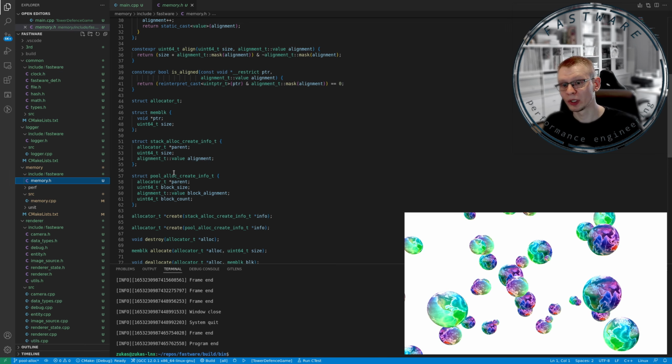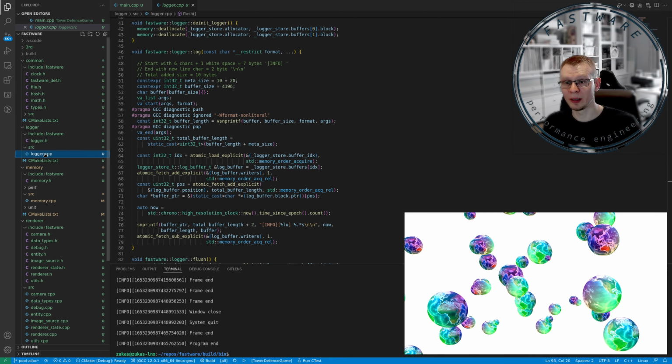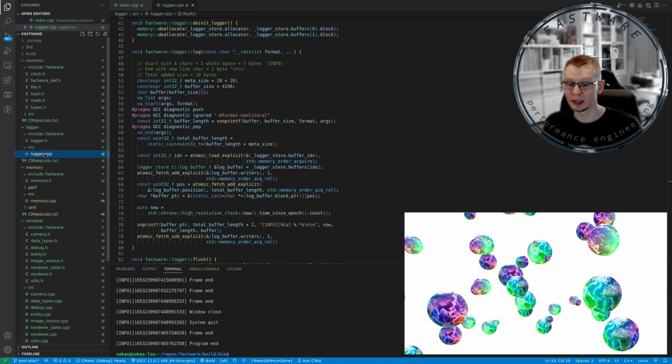We have a very, very primitive logger, an atomic double buffered logger, where you can write into the log during the frame, and at flush time it spawns a thread. Currently it writes to standard out, but it could write to anything, to a file or any other place.